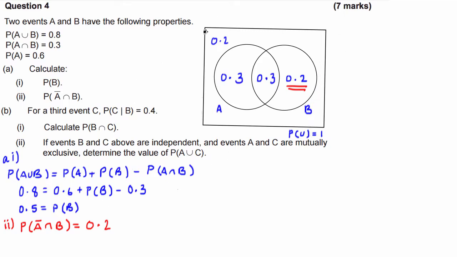Okay. On to part B. Part B, number 1. Okay. For a third event C, the probability of C given B is 0.4. Okay. Now before we even jump into this question, I'm going to show how this given formula works. If we have a probability, and in this case we have C given it's in B, this is equal to the probability that it's in C and it's in B divided by the probability that it's in B.